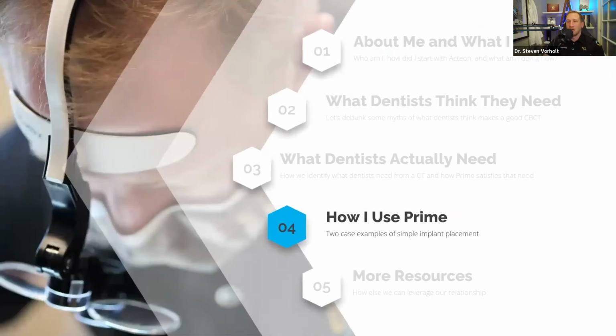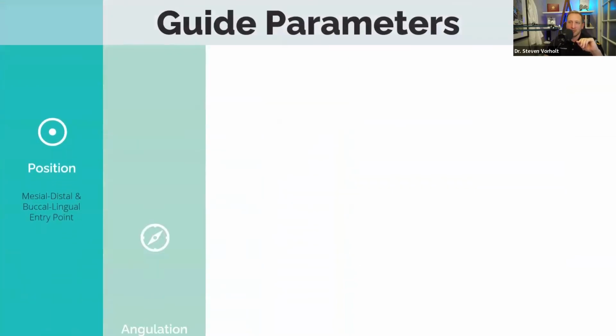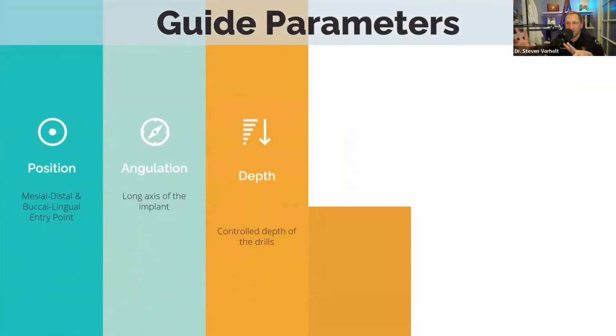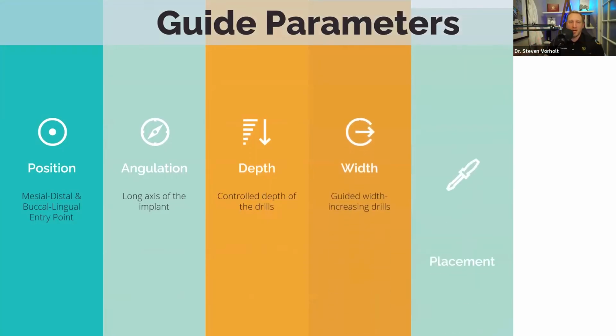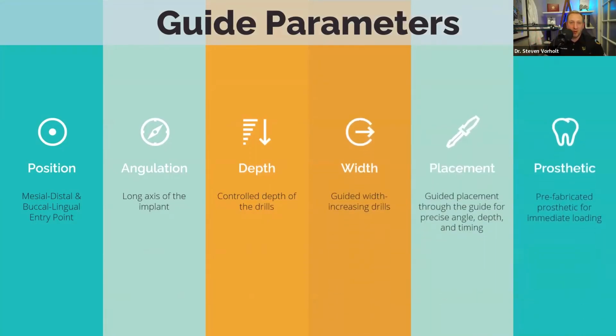Okay. So let's jump back into something like how I actually use my CBCT. And then at the end of this, we'll do two examples that I've recently done using guides and whatnot. So first thing I want to talk about is guided implant surgery. Now, this webinar is not about guided implant surgery, but it's about implants 101. And so we're going to talk about the more simple guides, the ones that do single implants.